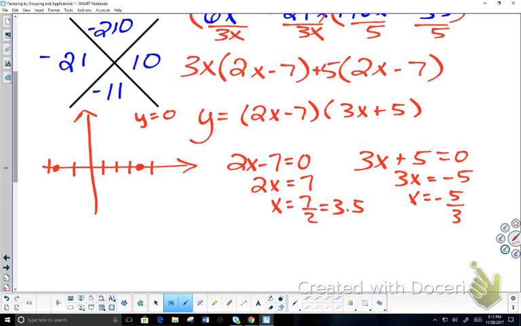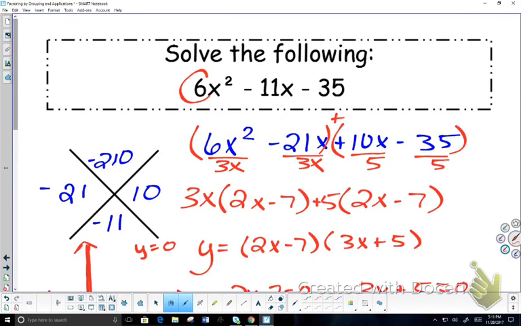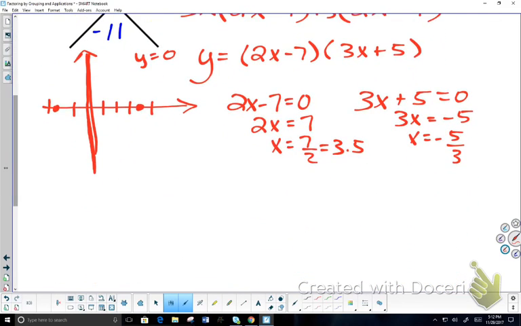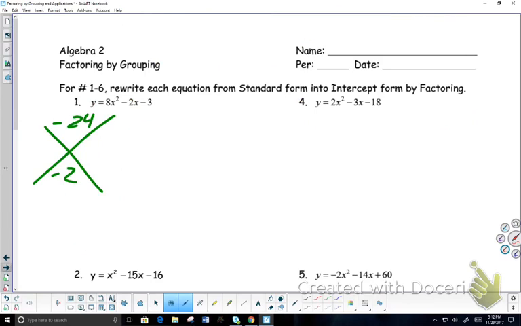With this being said, we would then go ahead and find our axis of symmetry. These are really ugly numbers, so we're just going to do a rough sketch on this. I'm interested in, is it concave up or concave down? If you go back and look at our original, we had a 6, which is positive, which means it's concave up. And since it's 6, you know it's going to be really skinny. So this thing really would be way down here, because it's going to go up very fast. So anyway, that would be finding your factors. In other words, where's it going to cross the x-axis?